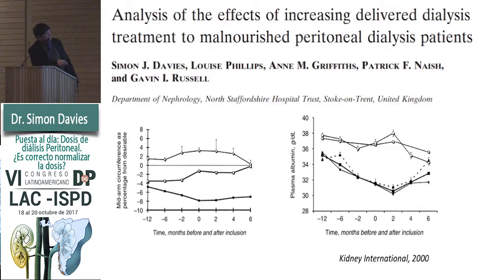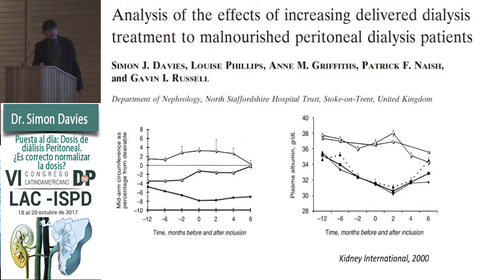And here you can see we looked at a number of nutritional markers. This is albumin. You can see the albumin was falling in this group of patients. It actually continued to fall and then did start to rise after the intervention. But it only rose significantly in patients who had no comorbidity. So again, it may be that you increase the dialysis dose, you can improve the outcomes of your patients, but it's very difficult to do that when a patient is ill, sick, has multiple comorbidities, and is probably catabolic.